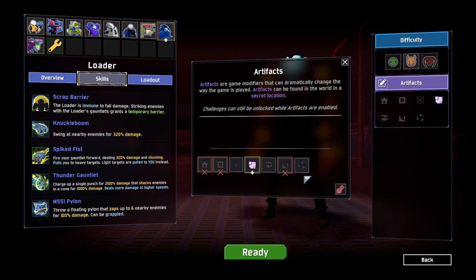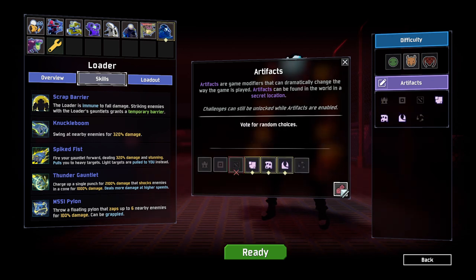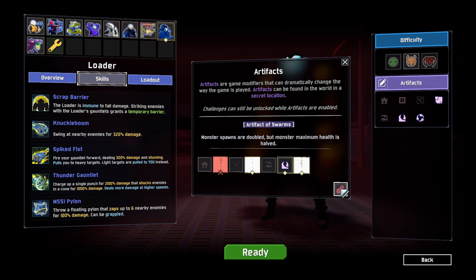It's time to do some randoming. So we got monsters can appear. Okay, for some reason it just... I don't know what the X means. Does that just mean disable? Wait. Does it only pick one? Okay. Let's just random until we get more than one. And then close my eyes.